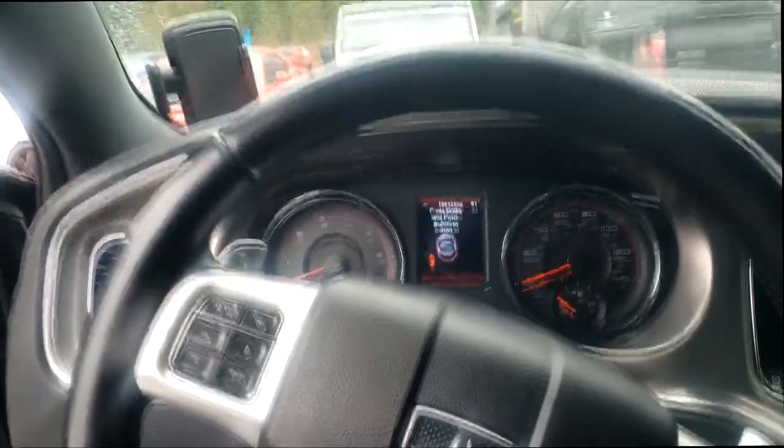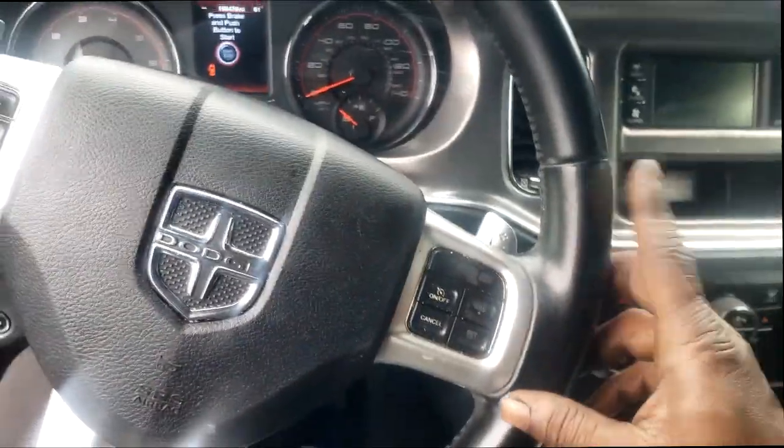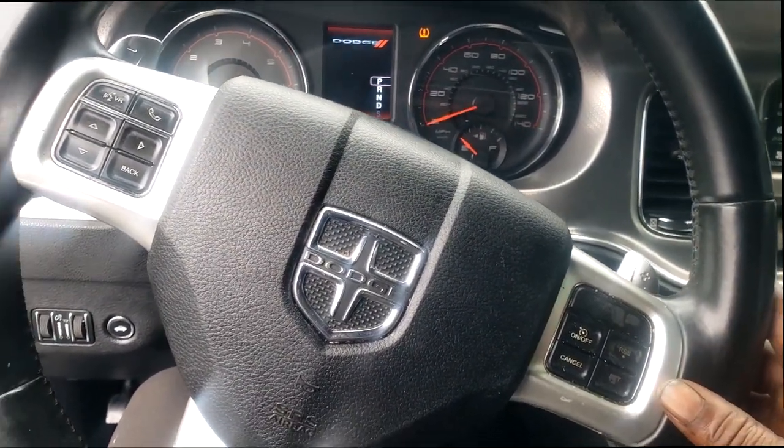Oh, we left the hood up. 2012 Dodge Charger, guys. Overheating. This was just towed in. Okay, so it must be a serious problem. In fact, it still feels warm in here, like the engine was just running. Let's go outside, guys, and take a look at it with the hood already open.